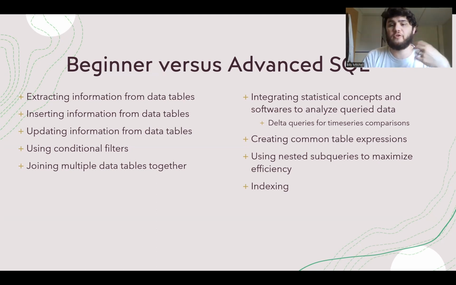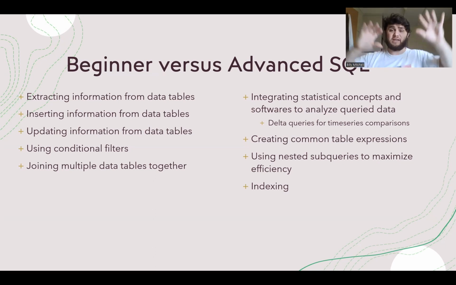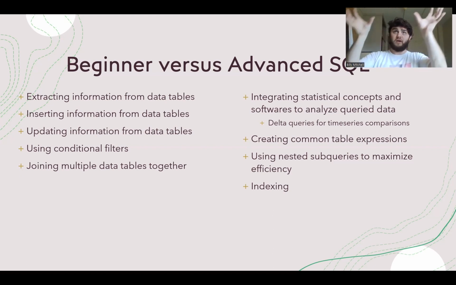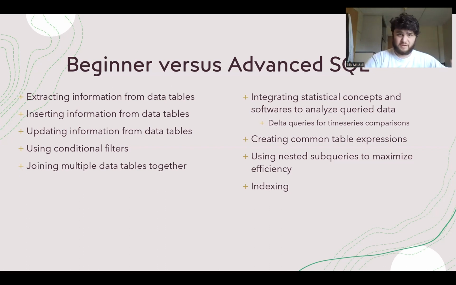And then other tools to make your querying more efficient. These could include nested subqueries, wherein you are making queries in multiple tables at once, and the queries that you're making in those tables are unique to each of them. So you're not pulling in two tables, and then once you get those tables in, making more queries to cut out more data and more data and more data. You're being extremely precise about the data that you want from each table.